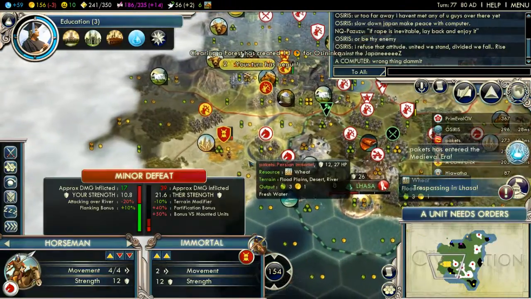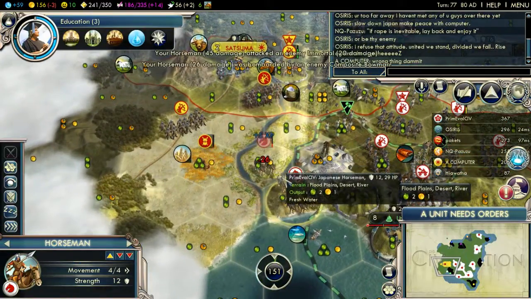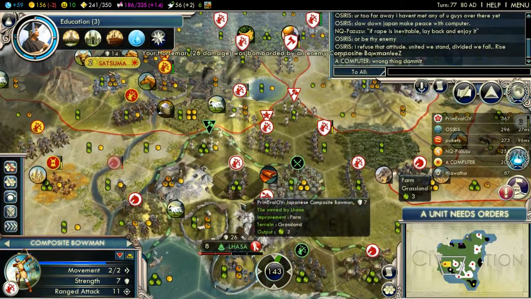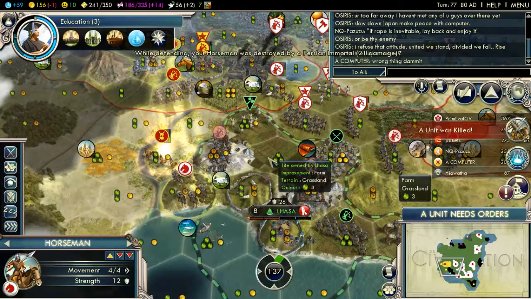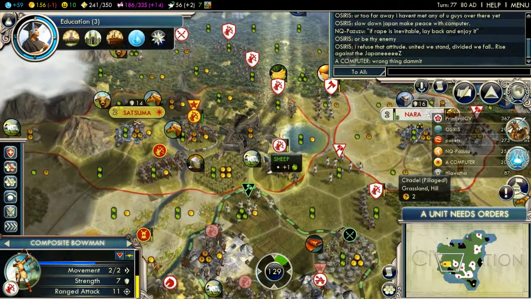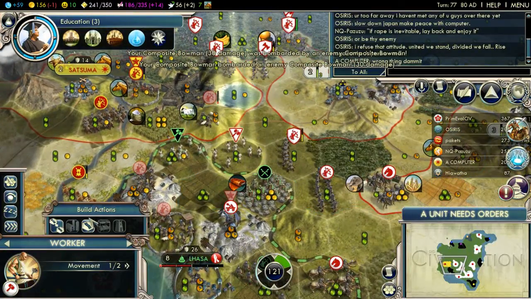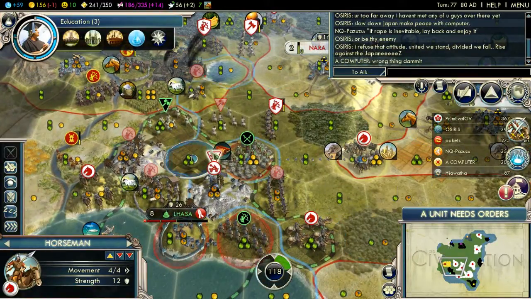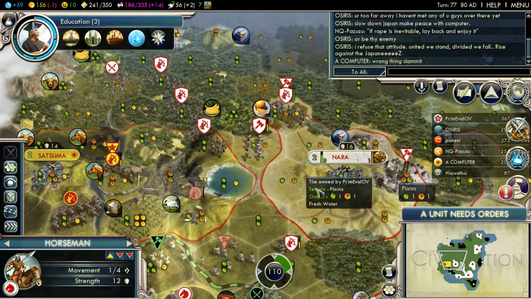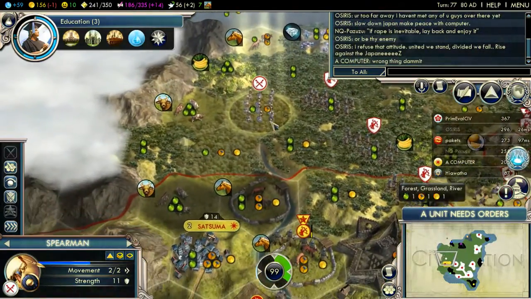Okay, so here we can kill this Immortal, I believe. Actually, that's minor defeat across the river, and okay, that was kind of silly of me. Let's go set up there. Get ready to attack Lasha. Okay, we're getting a little careless with our units here. It's just that that Immortal looked so weak. We'll go and fortify there.